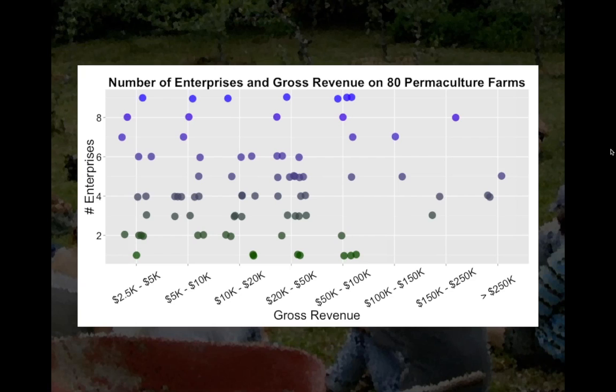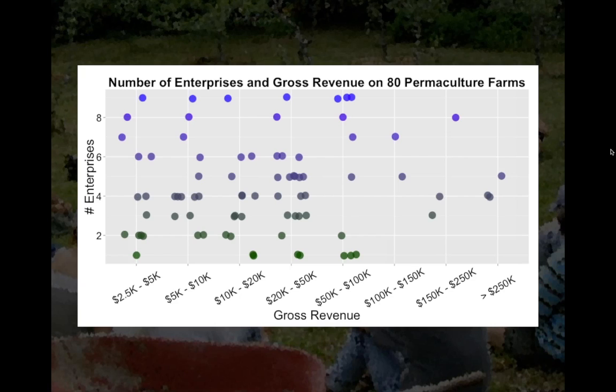Diversification is the opposite of the trajectory that farming in the US has been on over the past 50 years. Thinking about permaculture farms from a skeptical perspective, we might expect to see that these farms say they're influenced by permaculture, but actually they're not really diversifying, and so maybe it's all talk. What this is saying to me is, no, there are actually very high levels of diversification.